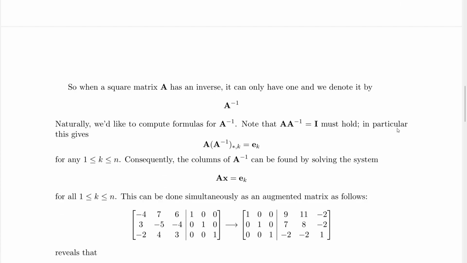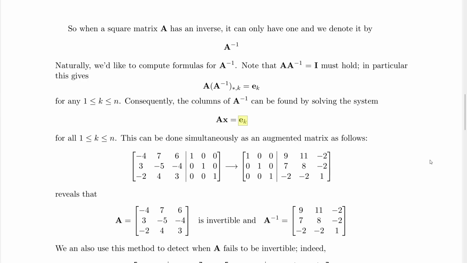So for example, if I had this 3x3 matrix and I wanted to know if it was invertible or not, I augment all three things that I need to solve for, all e_1, e_2, e_3, and then go for the solve. Then this first column is guaranteed to be the first column of A inverse, because that would correspond to solving if the right-hand side was equal to this. This is the second column of A inverse, because it would correspond to solving for that standard unit vector. And this last column is the last column of A inverse, because it would correspond to solving for e_3. So this little REF computation that I did here reveals to me that this matrix is invertible, and its inverse is precisely that.